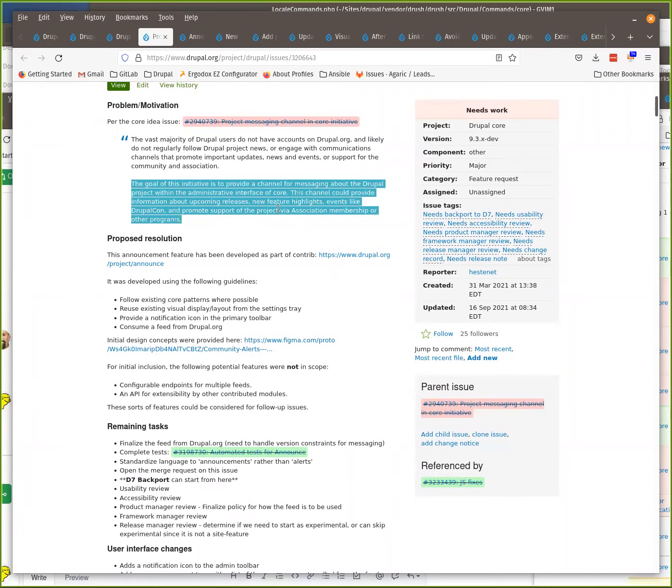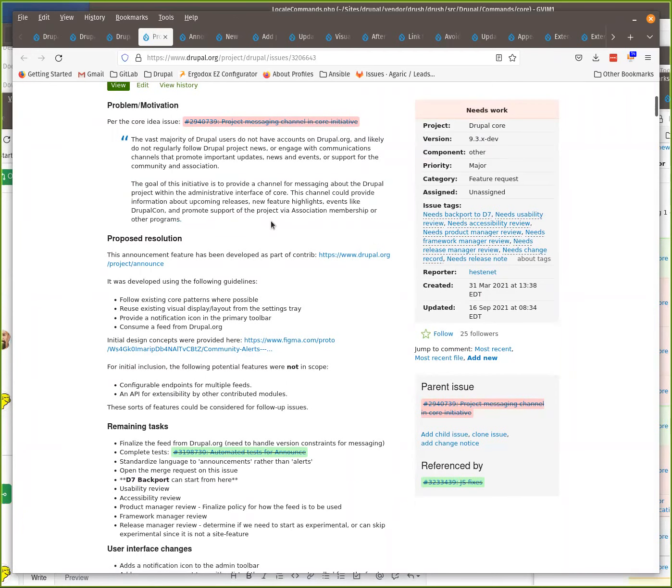I think this is more a product idea, more like they are doing this to try to reach more people rather than whether it's usable or not, or whether it makes sense or not.